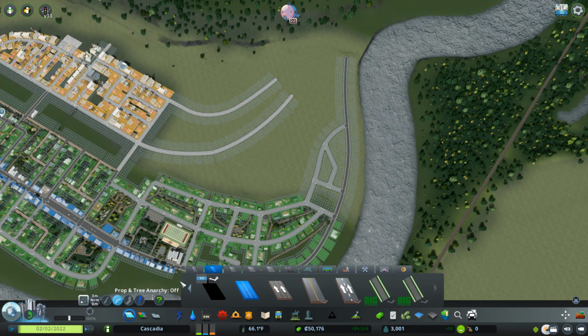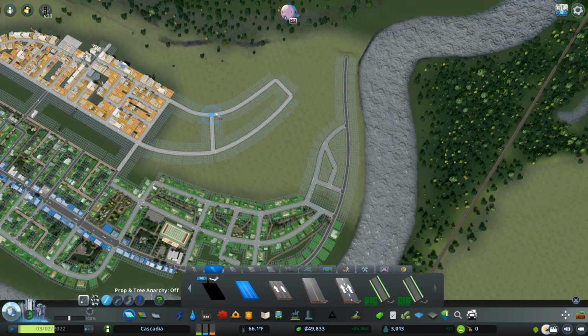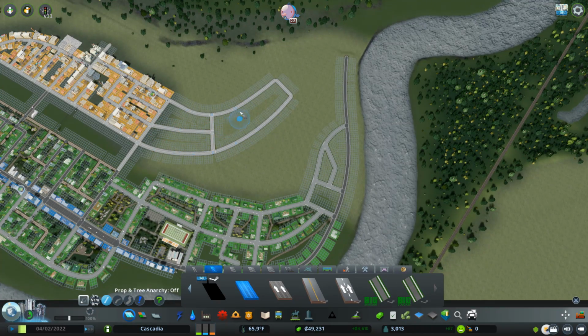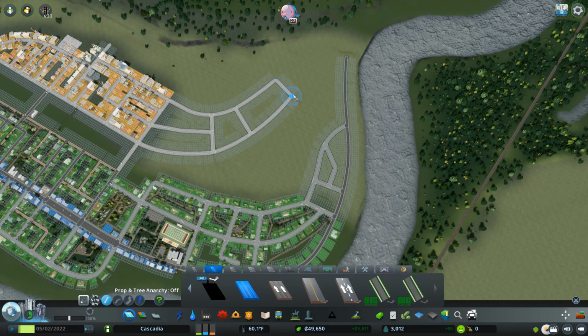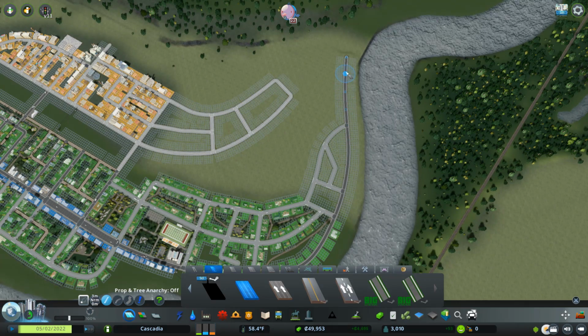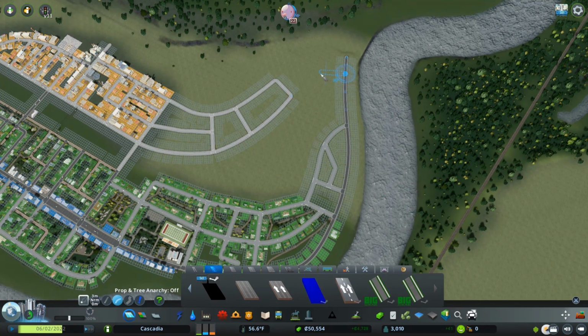Let's go to right here and then connect these. I don't care that it's not perfectly gridded out. I'm okay with that. A few little imperfections just make for a more interesting vibe and town, in my opinion. And what we'll do here is kind of connect these out this way. And we will go for this one here. And just kind of connect that.